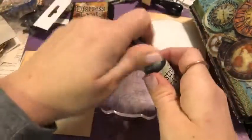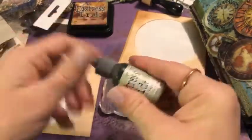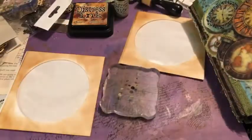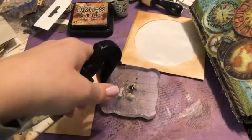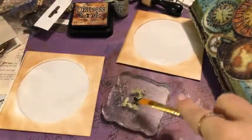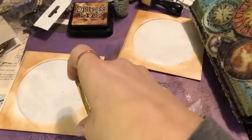All right, so we're going to go ahead and just use some of this bundled sage ink. Now, if you have your refillers like this, don't forget to use them. You can use them to refill your inks, but you can also use them like I'm doing here and just do some splatters. I just love that when you spray the water on the oxide, look at all those different colors that have come out. That milky white color is the oxidization working its properties, and then that darker green is actually our color. And we're just going to flick all around.